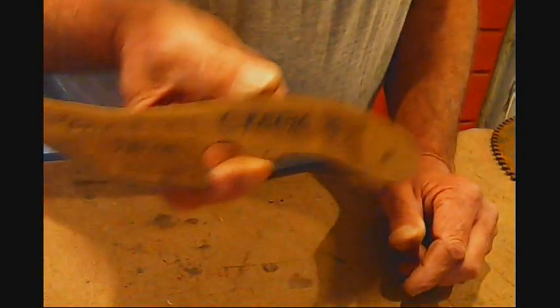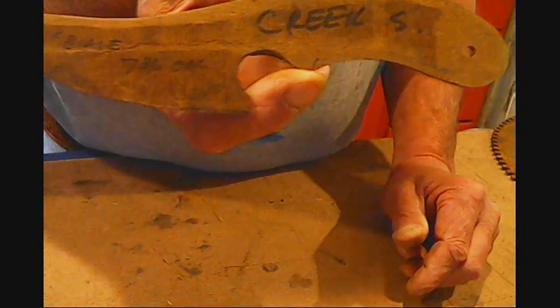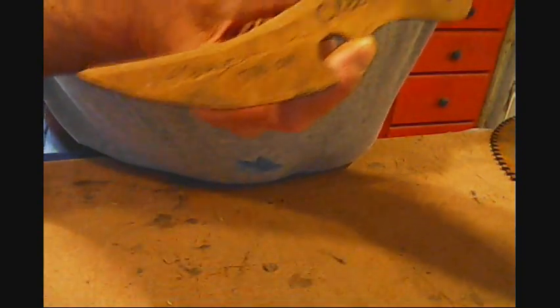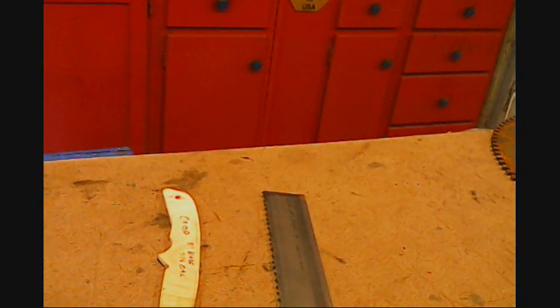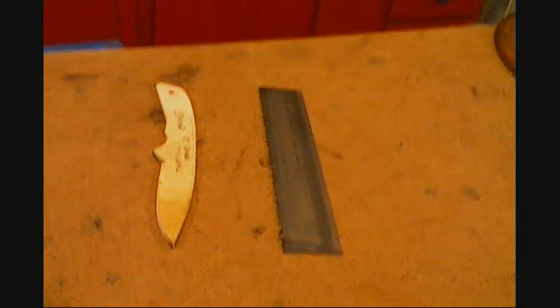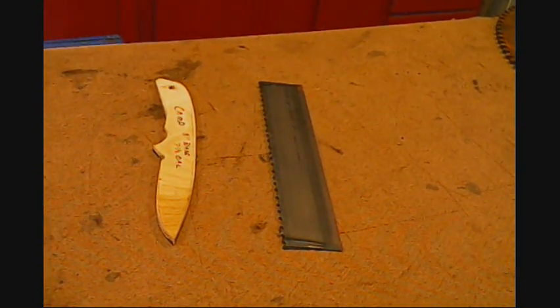And I'm going to make a Creek skinner. I think y'all seen those. This is for the pastor up in town. Now he made the handles for it himself, so when we get to that point, I'll show y'all that just because the handles he made are so unique. And it's going to come out of the same saw blade steel as the big skinner. So first things first, I'll show you how to mark them out. Let me make sure y'all are seeing this okay. There we go, that better.